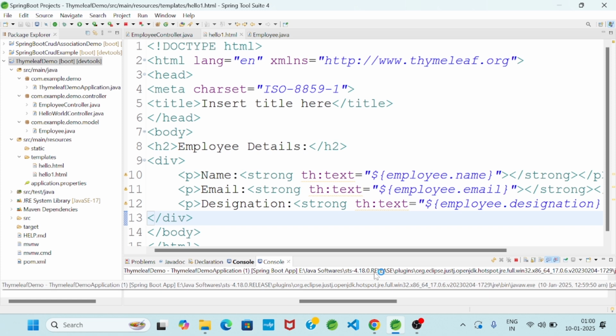So now, by taking all the concepts, CRUD, Thymeleaf, okay. In my next video, we will know how to develop a full-fledged project. In my next video, we will go to a project.